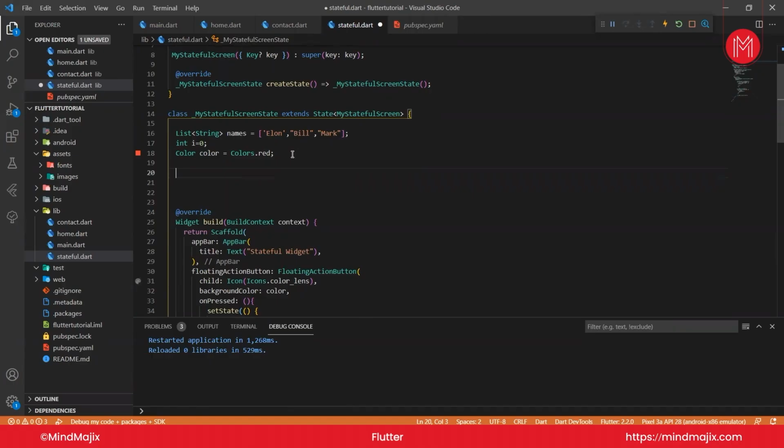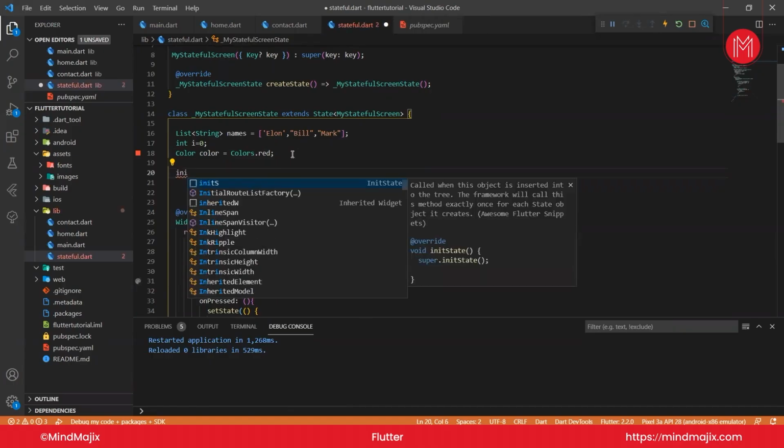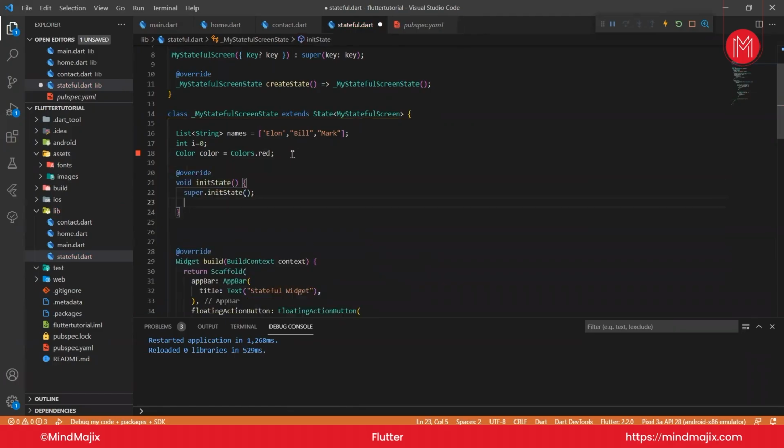You just have to write initS and here I can get this helper. So if I click on enter, there is this function initState, and what it does is, when this screen or this stateful widget is being built for the very first time, this is called. That means before this build function, before the UI, this initState will be called.